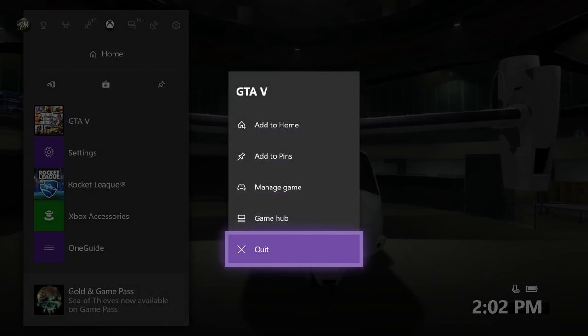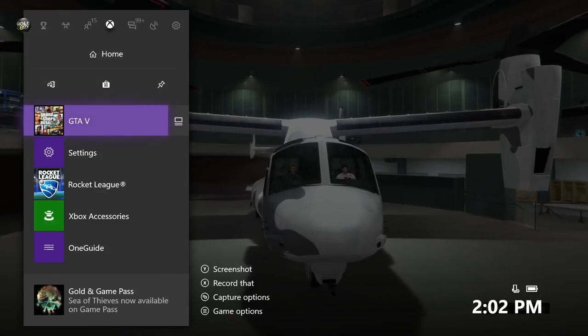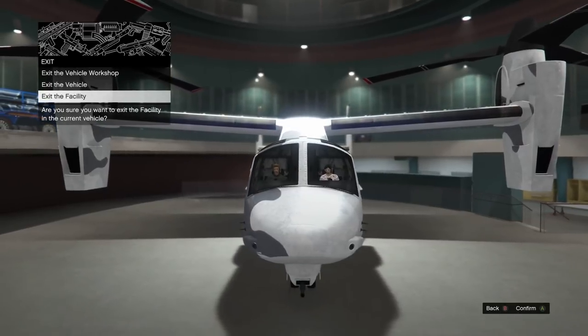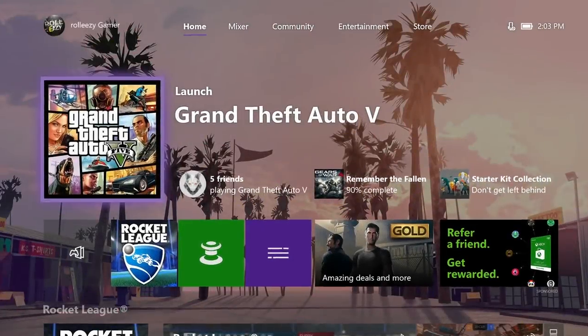What you need to do is hover over exit the facility and we're gonna get ready to hit exit facility and quickly close our app, okay? So get ready. We're gonna hit exit the facility and then quickly right away close the app, all right? Close the app, just like that. All right, there we go.